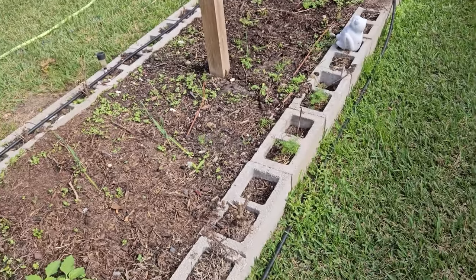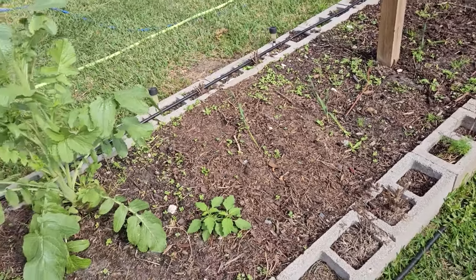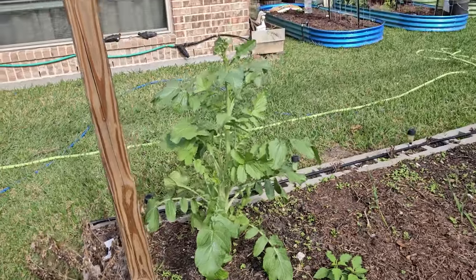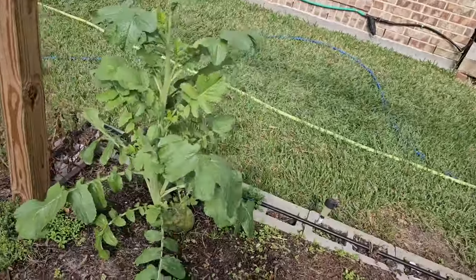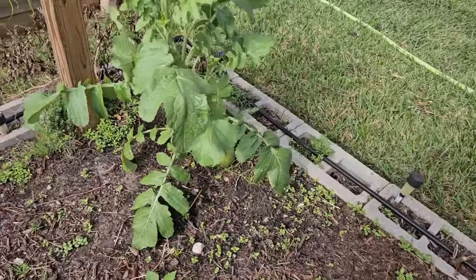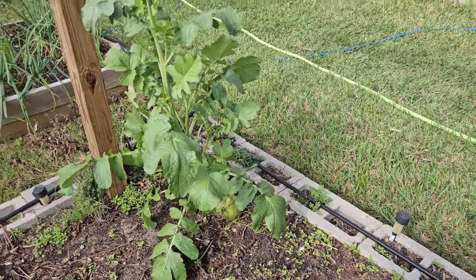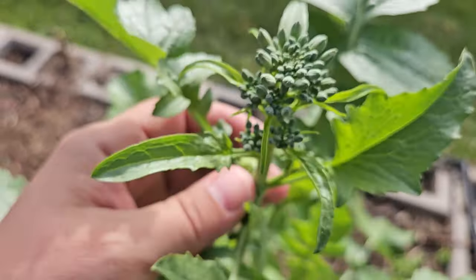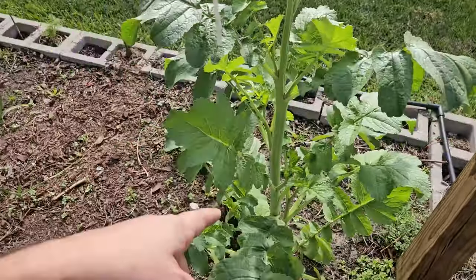I've got more dill right there, and look at that wasabi radish — that thing is huge. I keep showing this thing but it is an enormous radish. I haven't named that beast yet. Once they start to put on flowers and those open up, these radishes bring in all kinds of beneficial insects which will help fortify your tomatoes.